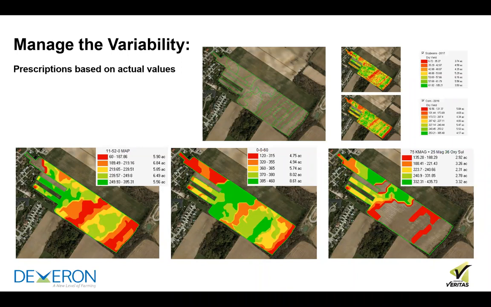Now again, going back to that graph at the start, we're looking at the outliers of the field and changing the input amounts where needed. As mentioned earlier about potassium in this field, the variable rate script put more on those higher yield, low K areas and put less in the high K areas at the back of the farm.